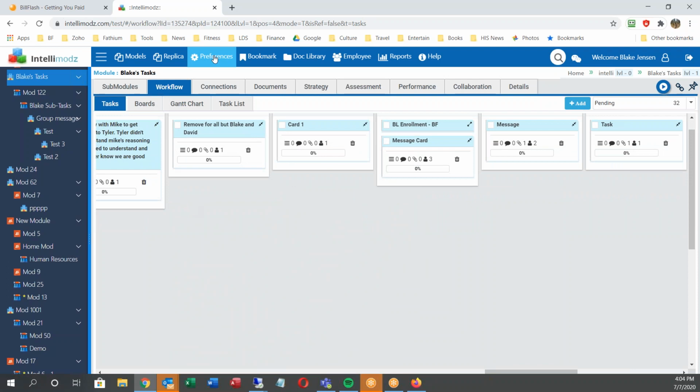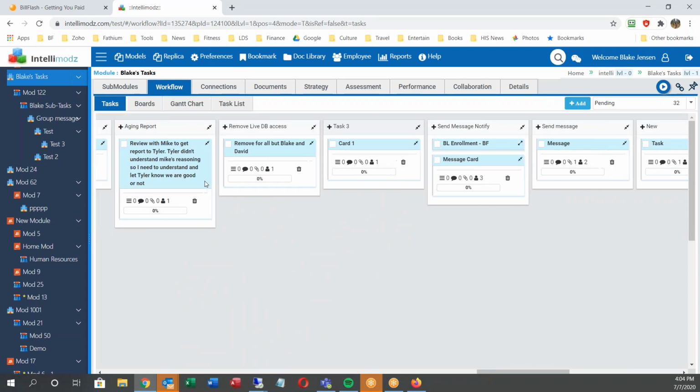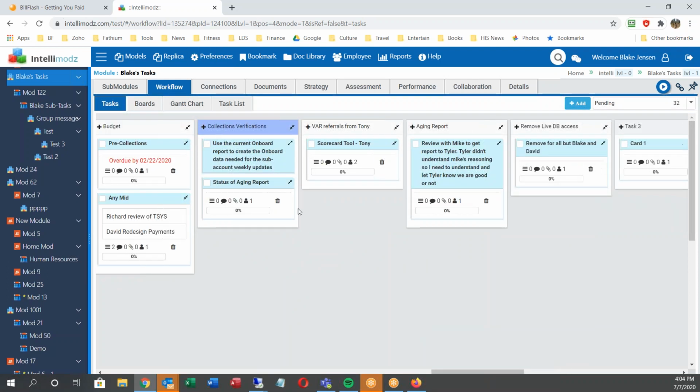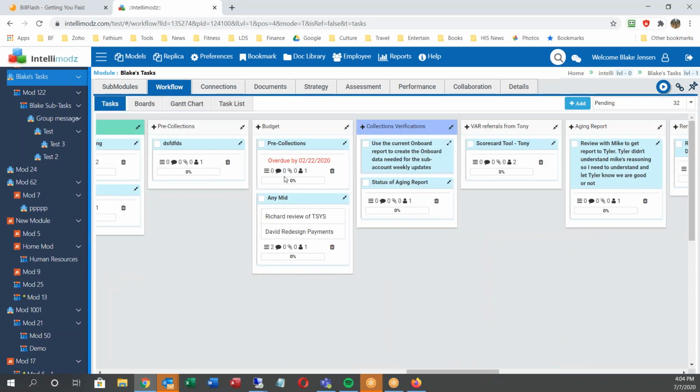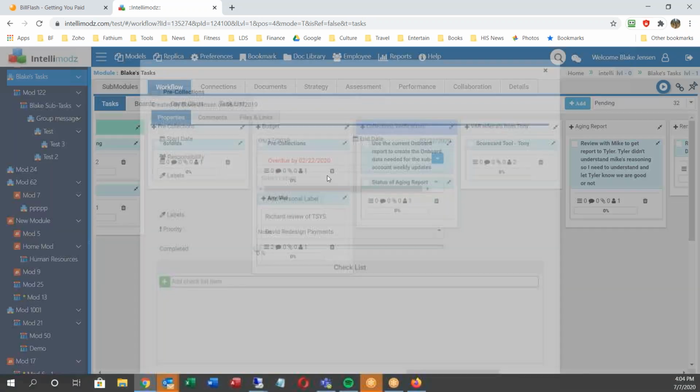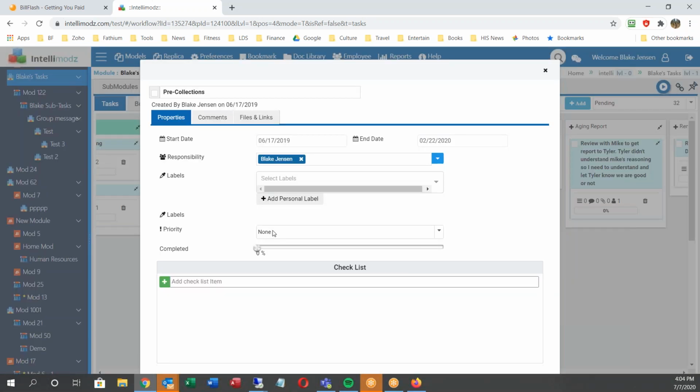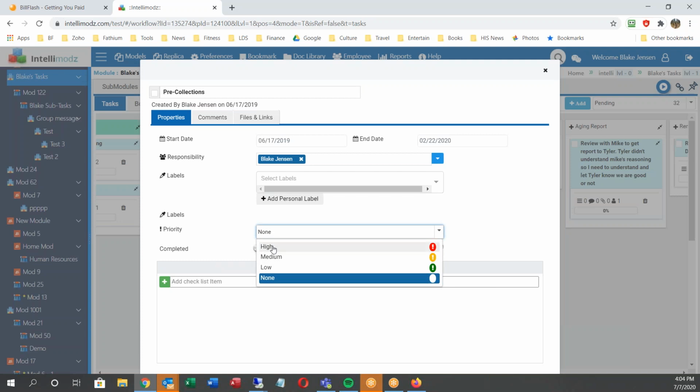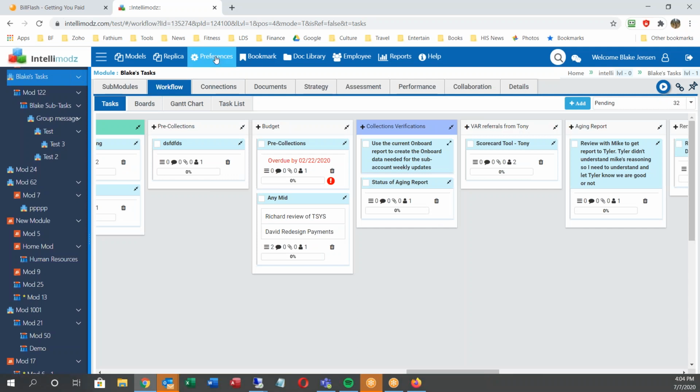Now, in preferences, you also have the ability to order automatically depending on priorities. And so I can open one of these, and I can set them at a priority level, and I could set them high, medium, or low. And if I set them high and I have the automation set, then all of my high priority items come to the top, then medium, then low. So it's in high, medium, and low order. And it automatically positions them for me.